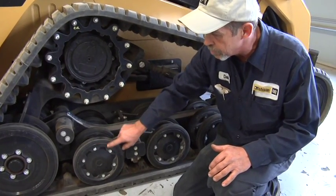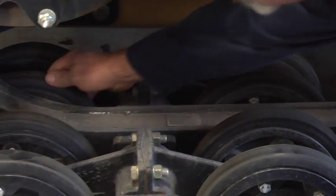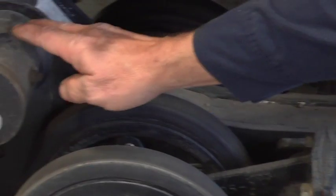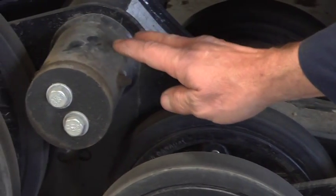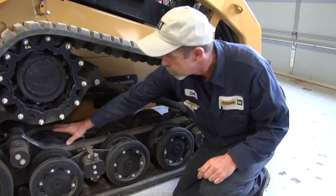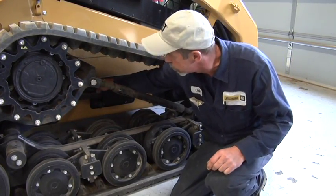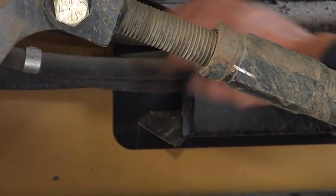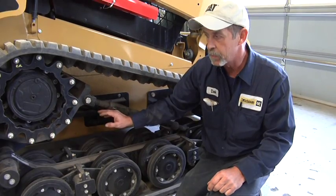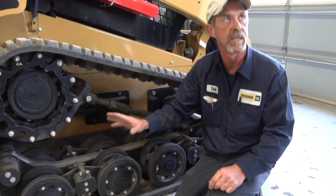If you're in doubt, call your dealer and ask them about it. Your axle system — this is where everything oscillates from. We need to keep that greased once a week; it oscillates and gives you a better ride. Your drive lines for your hydraulic system, your hoses — take a look at them. Make sure there's no debris caught up in there to give it any kind of premature wear or scuffing. We've got to get that out of there right then.